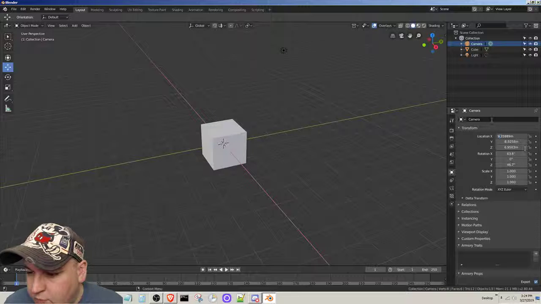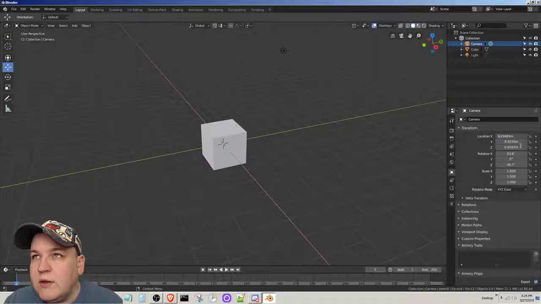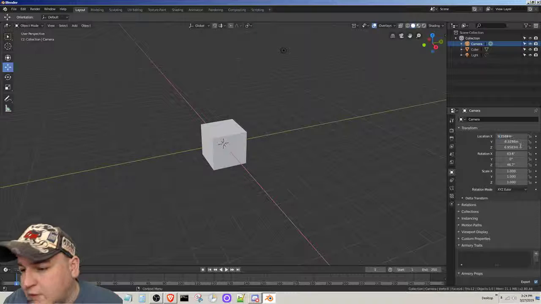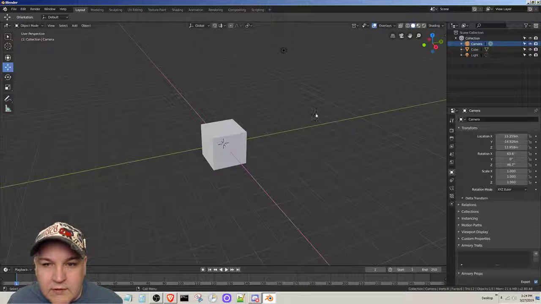And we're going to make this, let's see, 9 plus 6 is 15, so 15, we're going to add 6, so 8 plus 6 is 14, so that's negative 14, 6 plus 6 is 12. Okay, so let's look at the camera again.